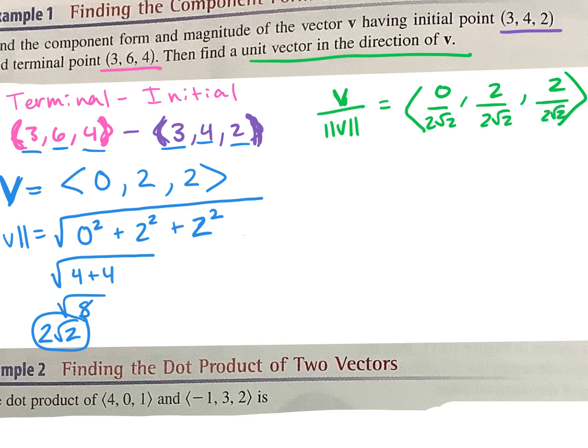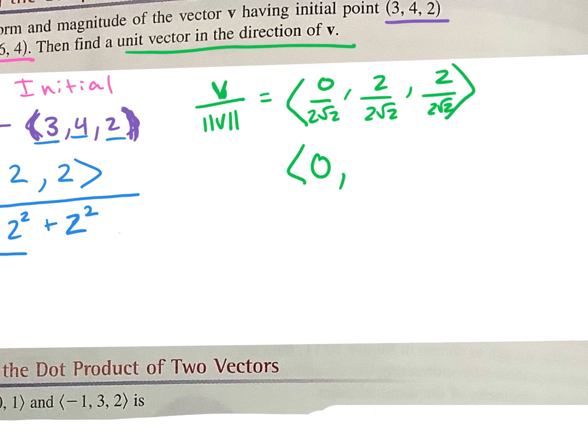How do you even divide that? Oh. What's 0 divided by 2 square root 2? You're doing them all separately. Well, because there are 3 different ones. What's 0 divided by 2 square root 2? 0. Next I have 2 divided by 2 square root 2. So the 2's cancel. So it's just... Oh wait, you get the radical to the bottom. I don't even remember what we got though.